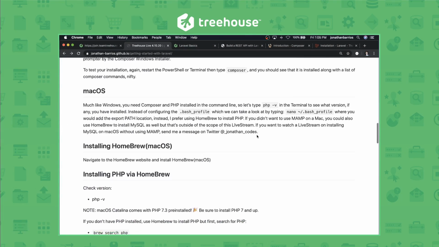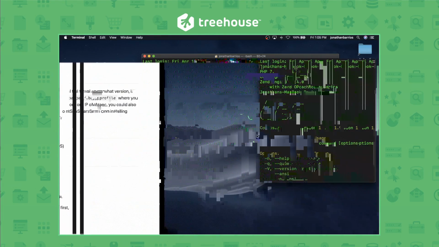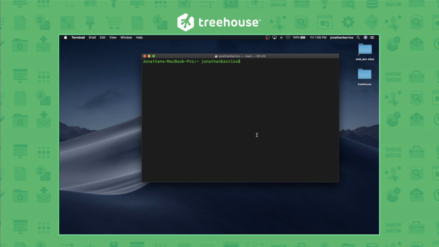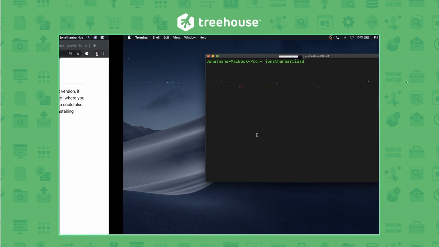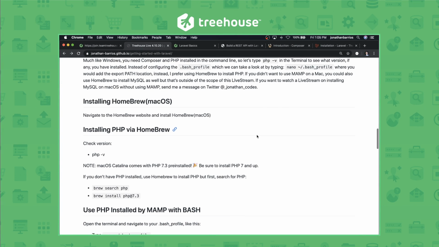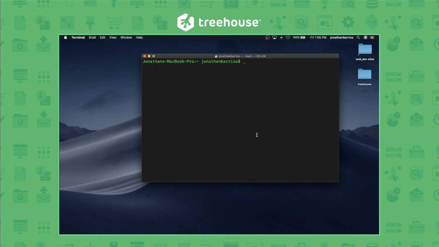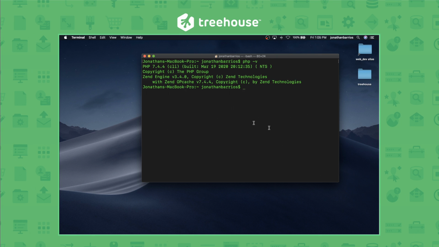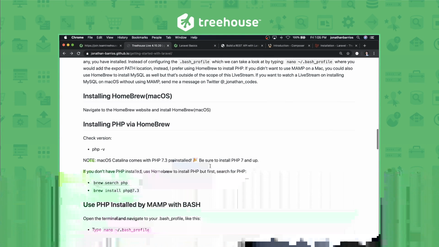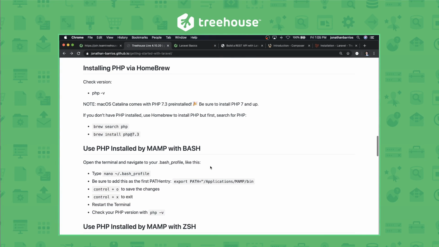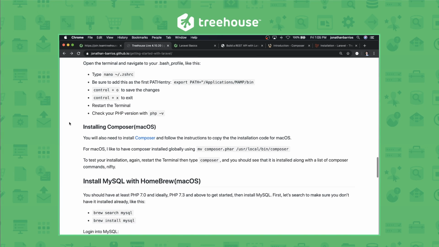Very similar for Mac OS. Did that here. Command K will clear up the terminal. And basically, if you're on this page and you want to see where we're at, same steps as for Windows. You just say php -v, and again, we already did this, but it shows that I have version 7.3 and above, which is 7.4 in this case. So I could actually install MAMP if I wanted to. I do have Composer installed, but you want to follow those steps, and I have those steps here.